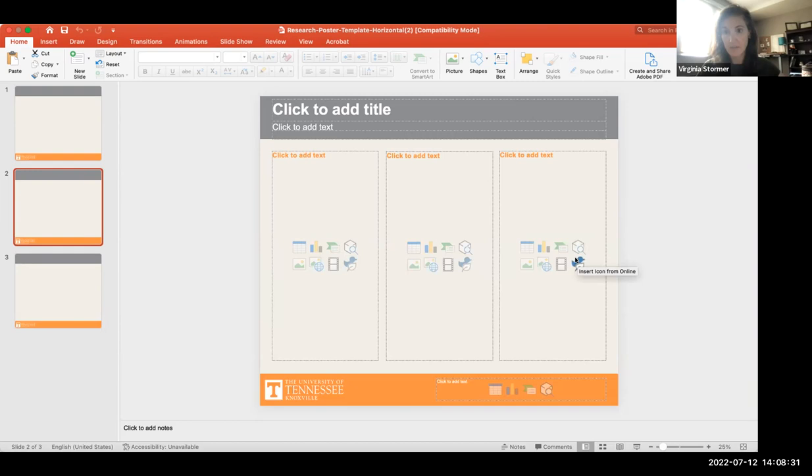They've already created a title box for you with subtitles. You've got your main text, you've got your columns. They're already created, they're evenly spaced. So essentially all of the design work is done for you and you don't have to do anything else. All you have to do is start working on putting your information in. For me, this is the best way to do it.